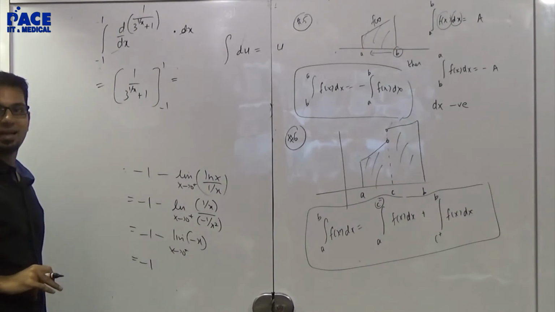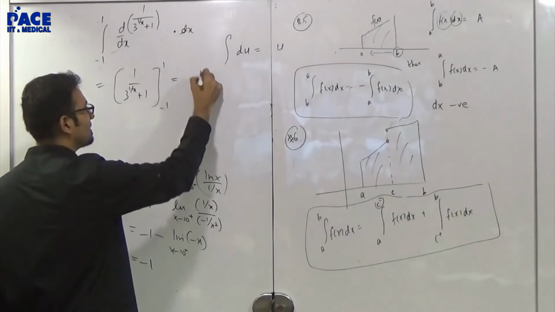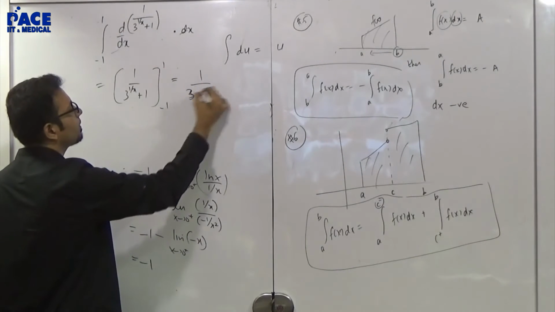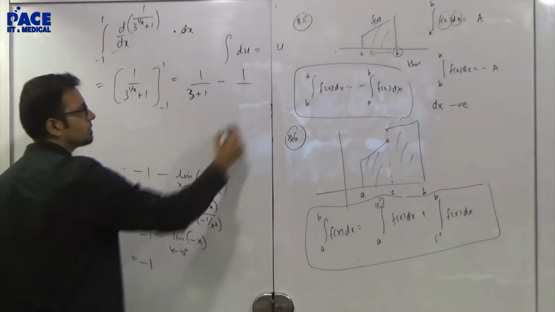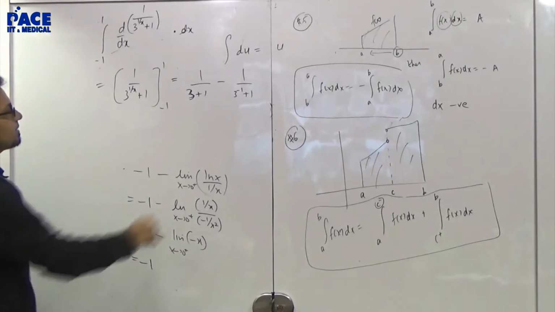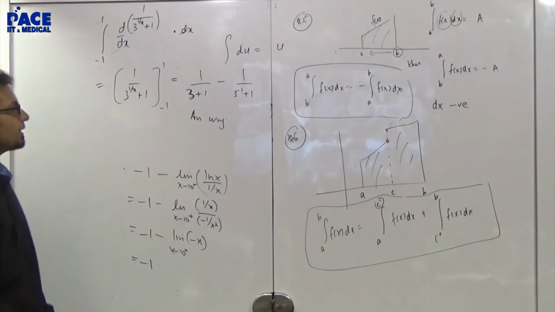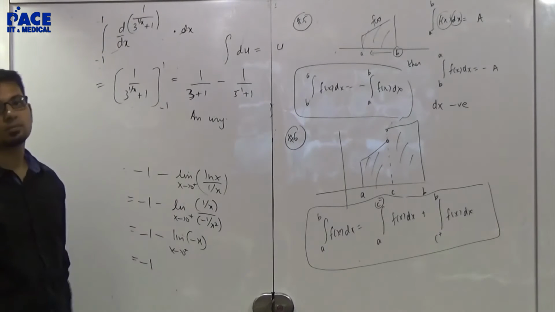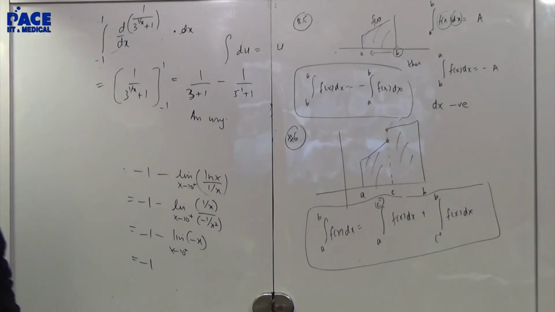Okay, इससे आंसर wrong आएगा. Okay? Not because I did this, but for some other reasons. So when you put the limits, you get what? 1 by 3 plus 1 minus 1 by 3 raised to minus 1, okay, plus 1, ऐसी कुछ आएगा, ठीक. This answer is wrong. उसके पीछे एक रीजन है. उसका रीजन ये है कि ये जो फंक्शन देख रहे हो, it's discontinuous where? At 0. At 0 it is discontinuous.